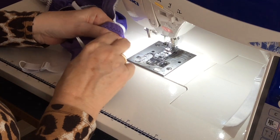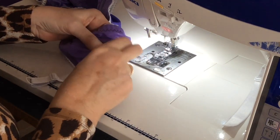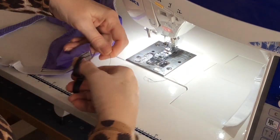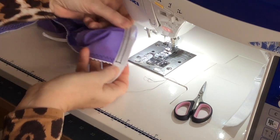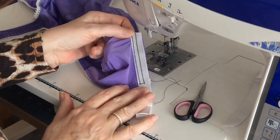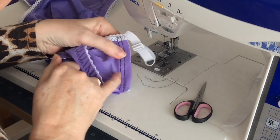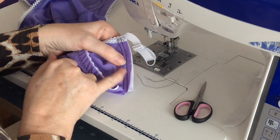Which I've now got stitched in, don't they always? There we go. And this one. Yeah, so now you can see that this is halfway across. Turn that off. It's now halfway across. So the next thing to do is to trim away this excess power net. Okay, we just want that there.